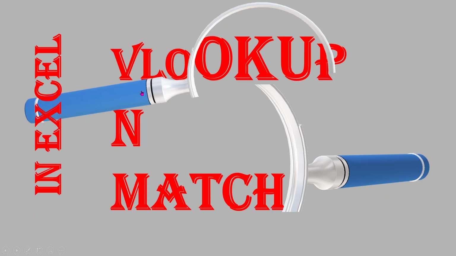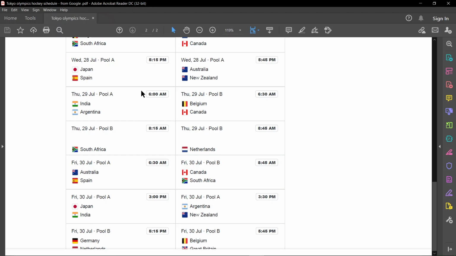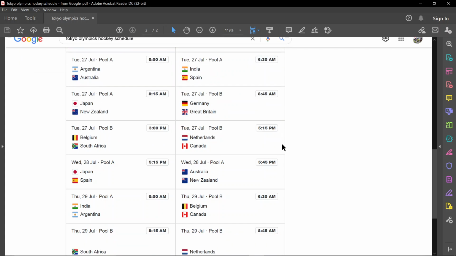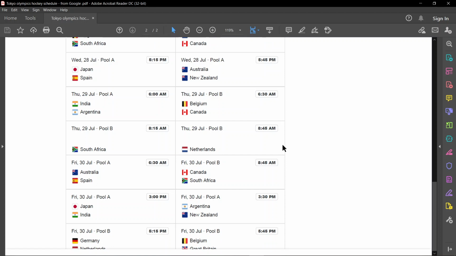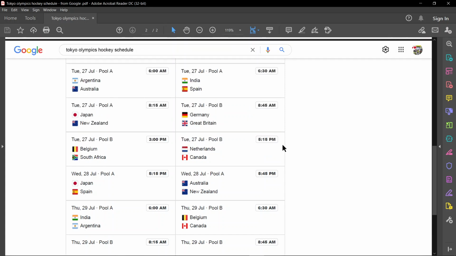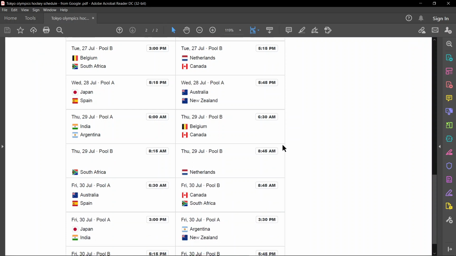Let me begin. Being an Indian, I am interested in the game of field hockey, and the Tokyo Olympics is about to begin in a couple of days from today. This is the schedule of field hockey, wherein the teams from 6 countries each in Pool A and Pool B will tussle with each other in good sportsman spirit. With this, it is quite difficult to read out this timetable. It is a little tedious for a person who is interested in seeing typical matches of his or her interest. So how do we go ahead with this?